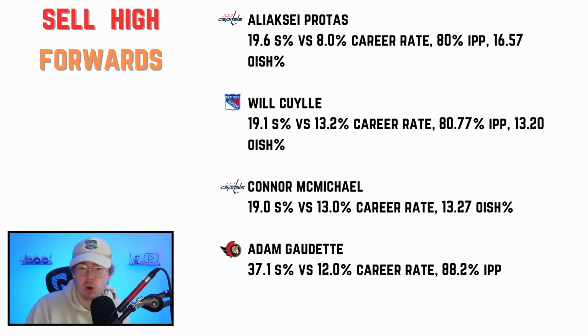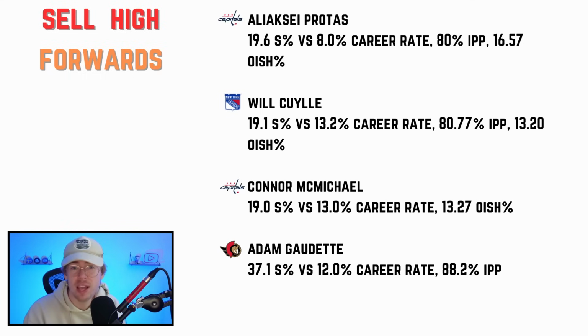Next up, we have Alexei Protas of the Washington Capitals. This one's pretty obvious. He has a 19.6% shooting percentage compared to an 8% career rate. He also has an 80% IPP. And guys, Protas is not an 80% IPP type of player. And he also has a 16.57 on-ice shooting percentage. So yes, he will cool down.